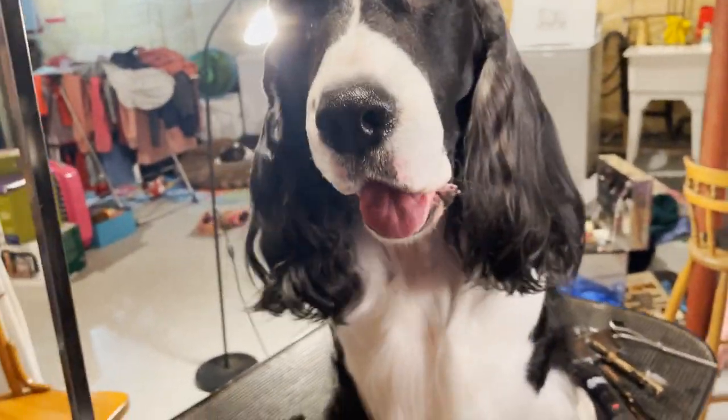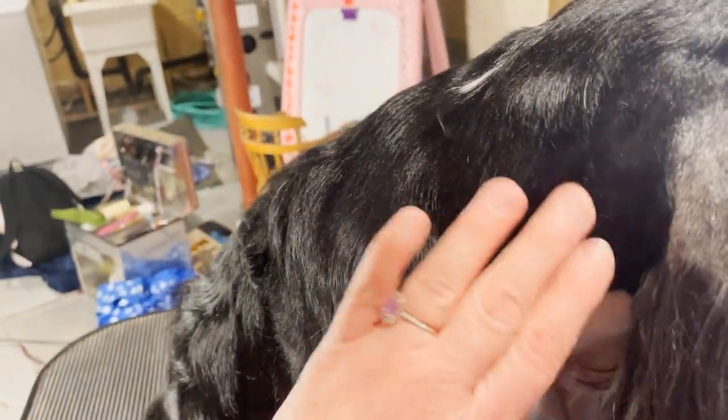All right, here's Cole. He's got his neck done. He's looking very handsome right now. Here is his side. I think I need to take a teeny bit more off there, but it's looking pretty good. It's nice and smooth down here. Ear meets his head. Side over here, the same thing, his cheek. Under his neck here.